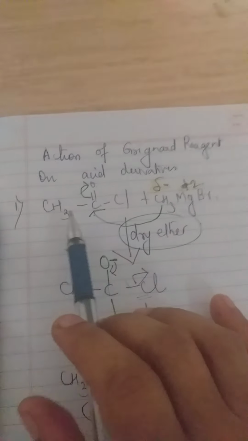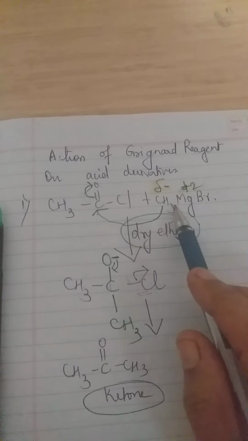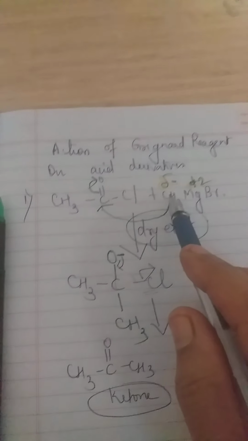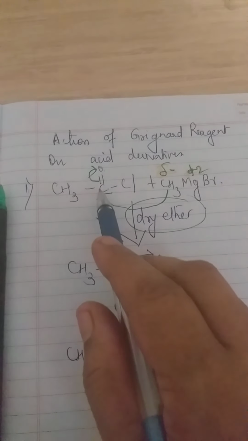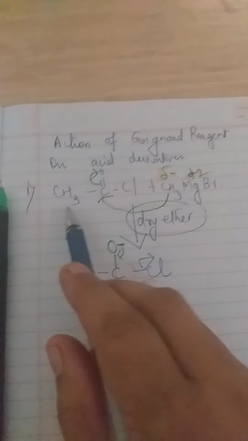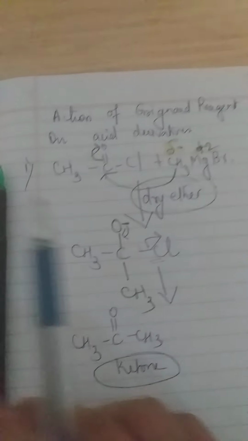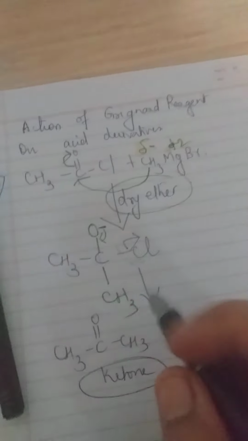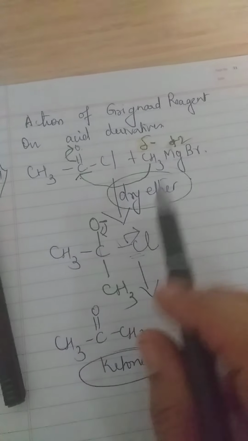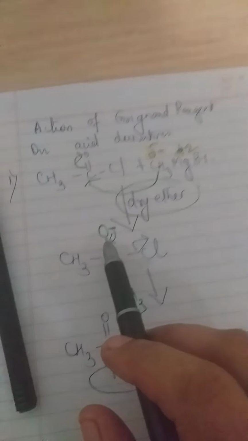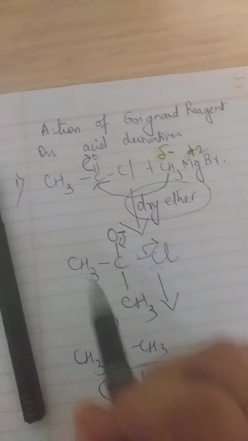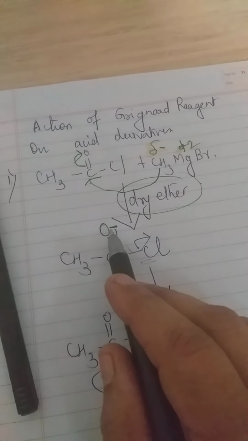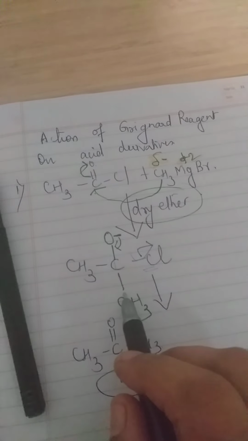Okay, now here, since it is reacting with a Grignard reagent, you know that the nucleophilic carbon, that is the alkyl group, will attack this electrophilic carbon of the acid chloride, and this is what you are going to therefore get. That is, you are going to get CH3 CO minus MgBr. The MgBr is supposed to attack here, but that doesn't happen in the first step. The pi electrons shift to oxygen. Okay, oxygen becomes negative and CH3 attacks here.